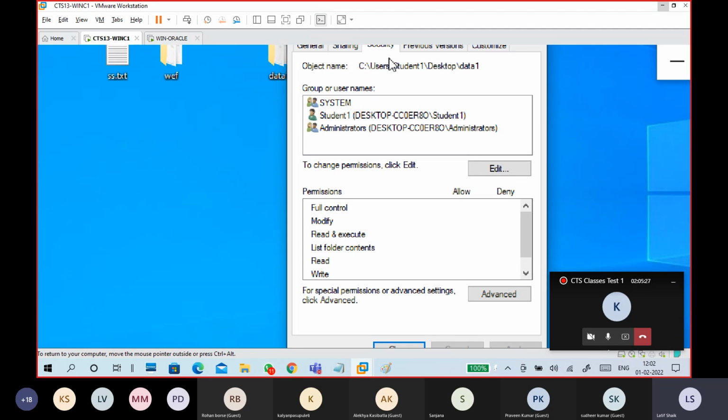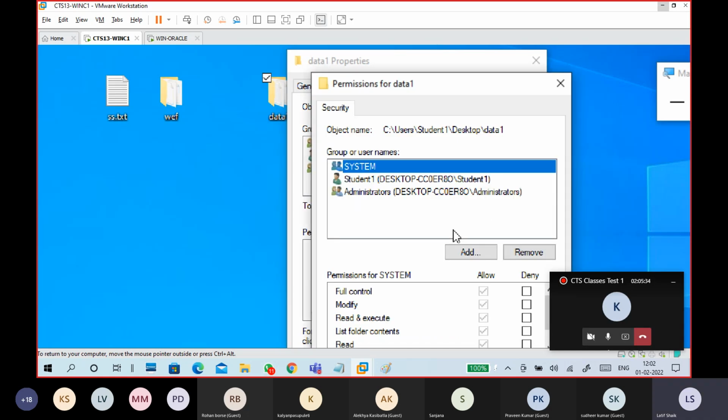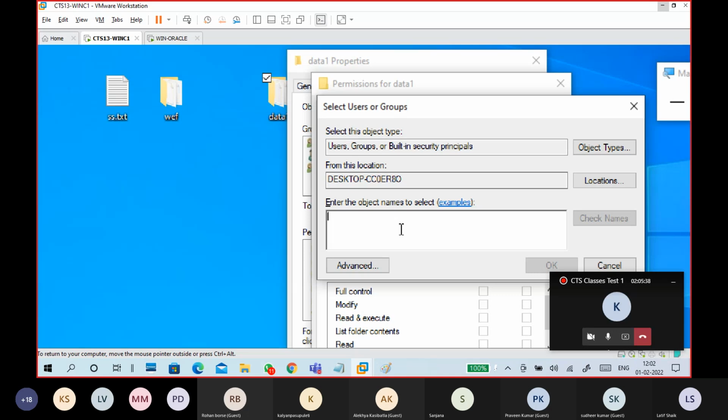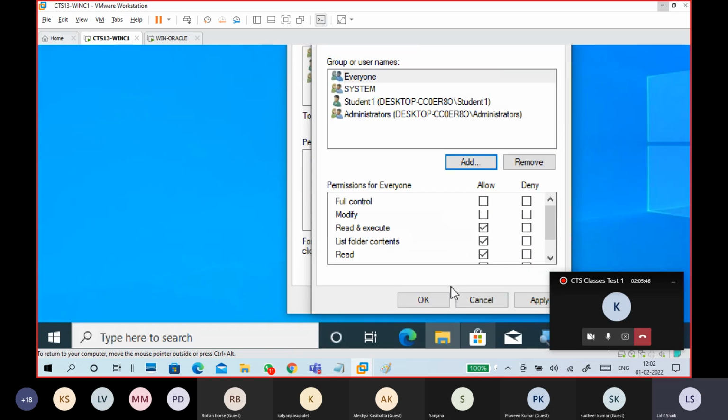In the security tab, security means user access permission, right? Go to security, edit, add everyone. I'm telling everyone can access this file. This is an all open access type.